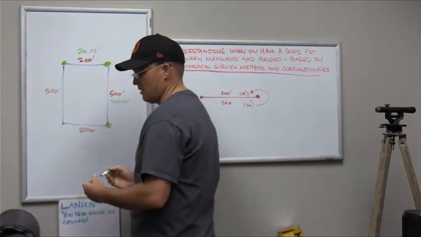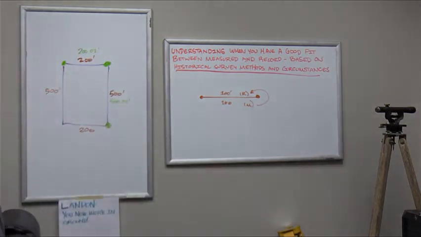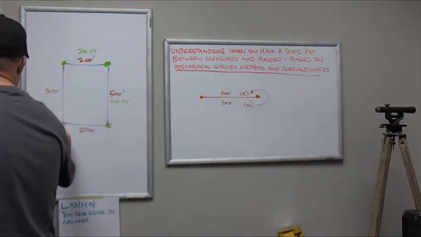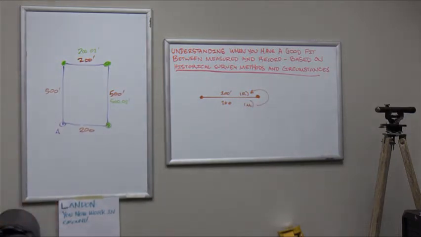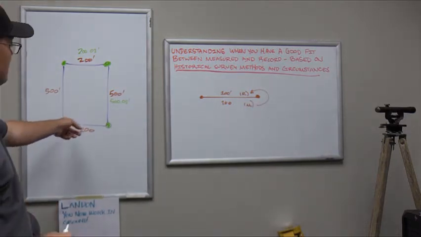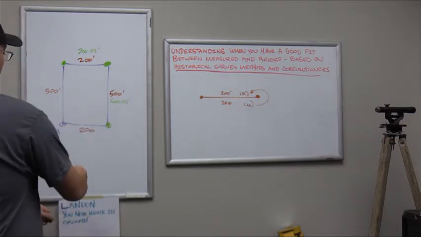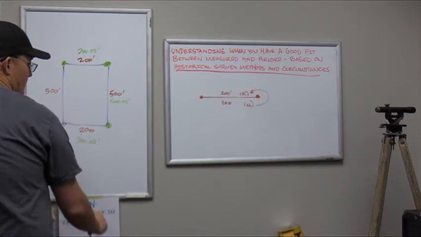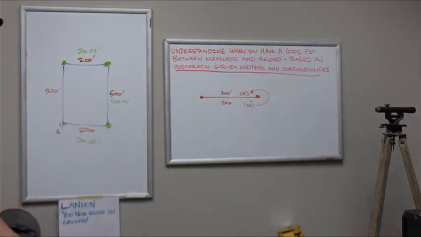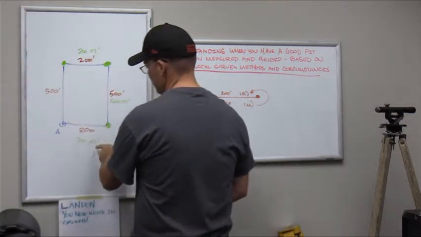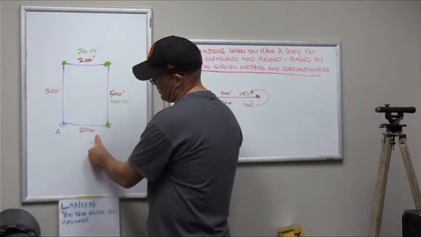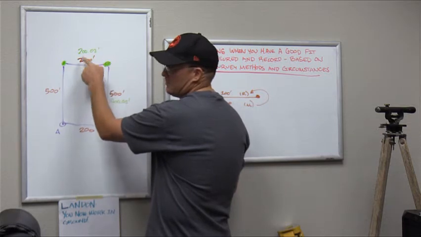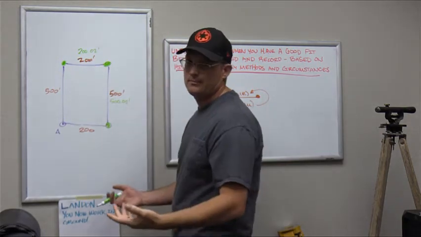So now we've got to restore this corner down here. We'll call it corner A. What distance are you going to use to set this corner? You're going to come down here and go 200.02 feet? I think that's silly. This is silly. You come 200 feet, set that corner. Because you found 200. You're not this good. You found 200. Just come down 200 and set it.